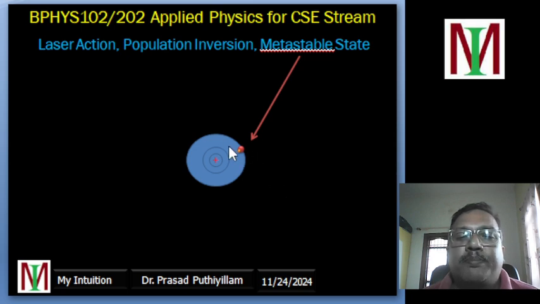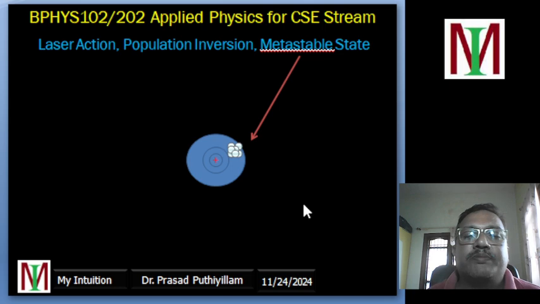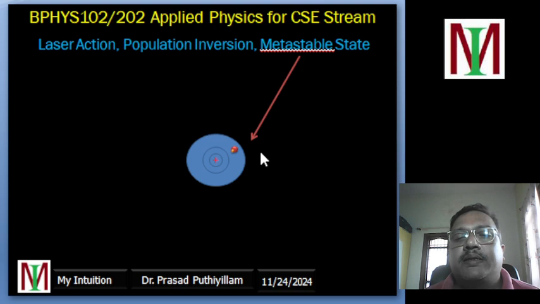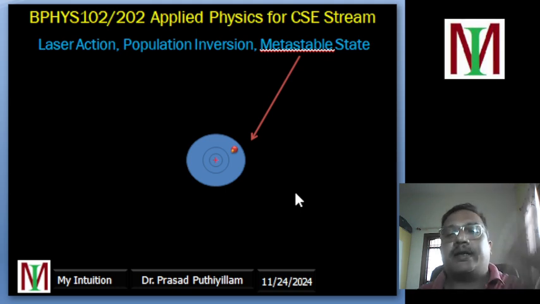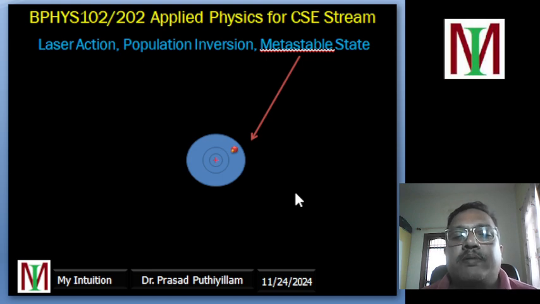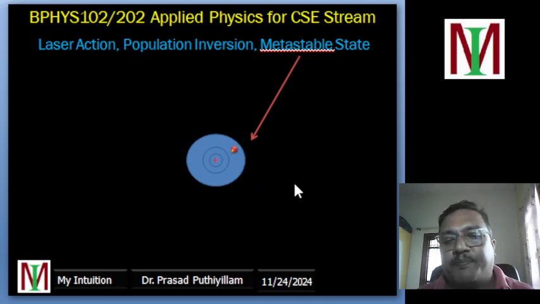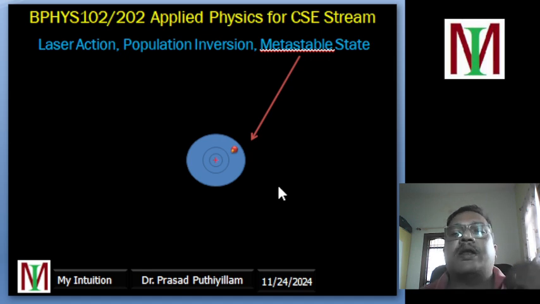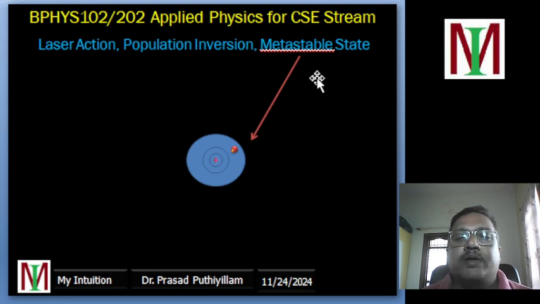So it will go and occupy a space in between the ground state and the excited state, a little lower in energy than the initial excited state, but a higher energy level compared to the ground state. That is stable, where it can remain for a longer time. It stays for a longer time in an excited state, and it is not the initial excited state, but in between the ground state and the initial excited energy state. That stable state is called the metastable state for an electron. So this is the term metastable state, which I have explained now.